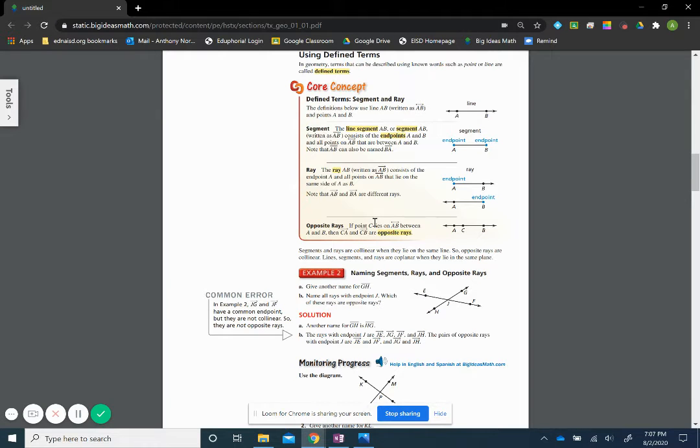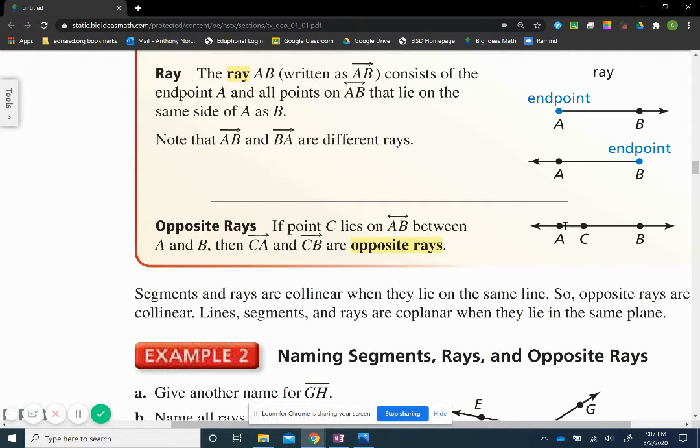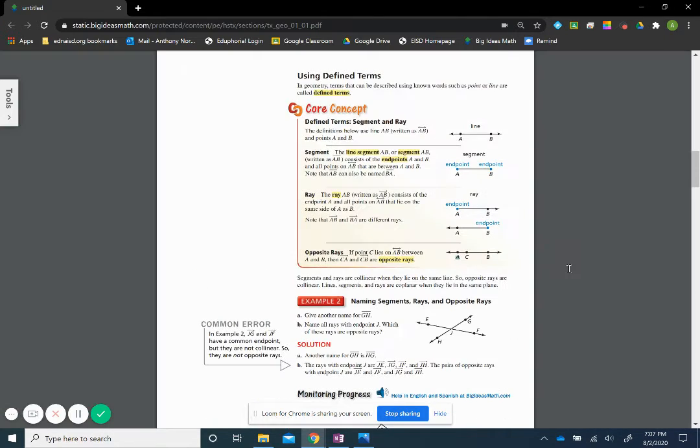And then we have opposite rays. An opposite ray, simply put, is when you have a line and 3 points, you create opposite rays. You have ray CA and ray CB. If we look at just this chunk, we have a ray going there. And if we look at just the AC chunk, we have a ray going there. They're opposite rays because they are rays starting on the same point on the line and going in opposite directions. Pretty straightforward.